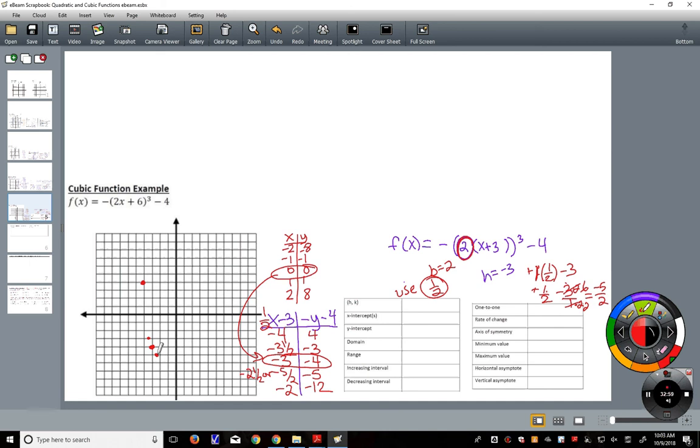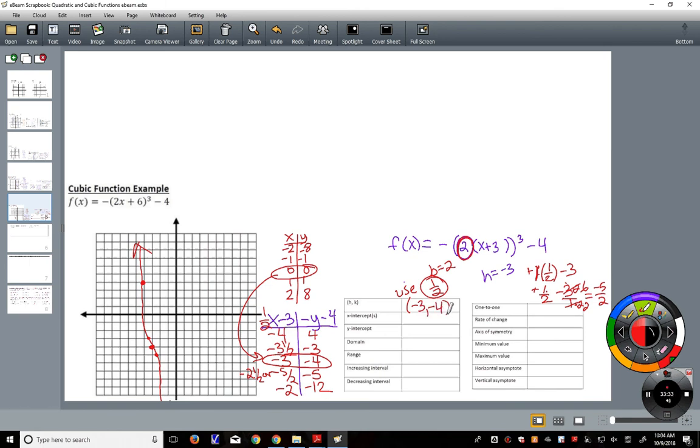Okay. So then look at it. Does it look right? Does it look like a cubic? Okay. It does. It looks skinnier, but that's from that horizontal compression, and it looks like it's kind of the wrong direction, but that's from the reflection that we had going on there. Okay. So the biggest things of importance to us here are that you can identify the H and K, because that will help you know if your graph seems significantly correct.